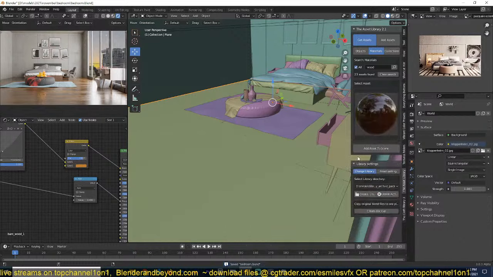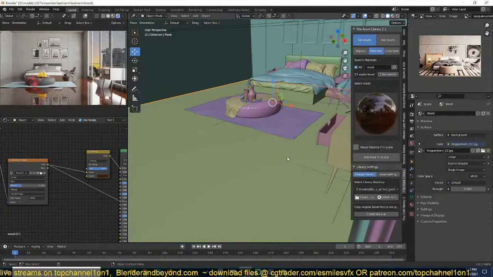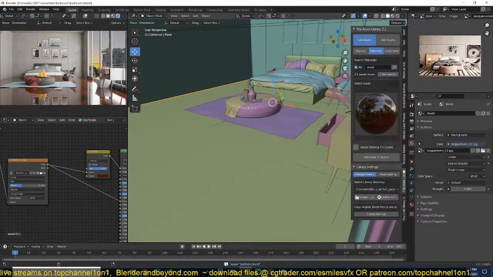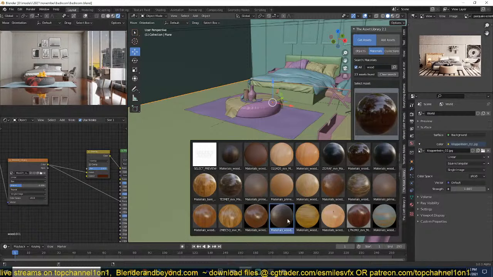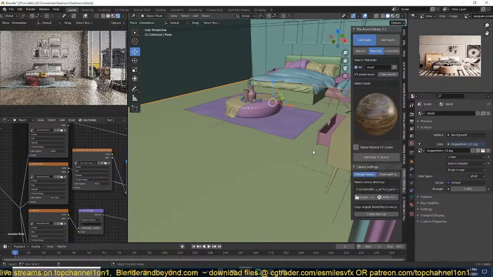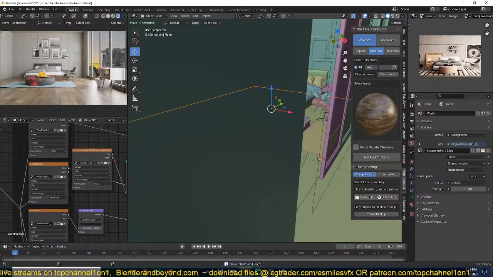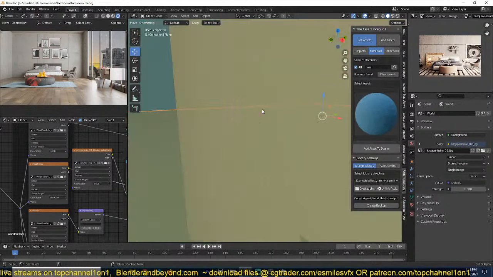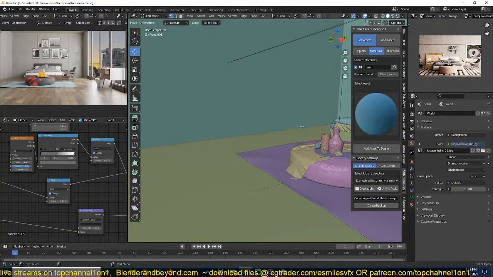I don't know, let me try this. I think I'm going to go with that. Let me look for some wall materials. Grab this blue, maybe give it to this side wall.